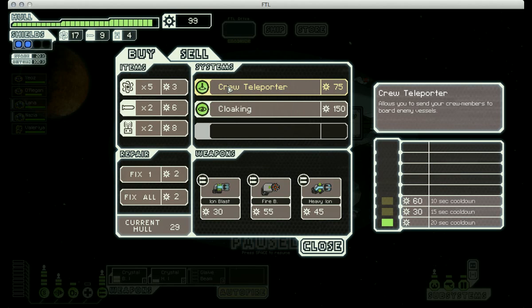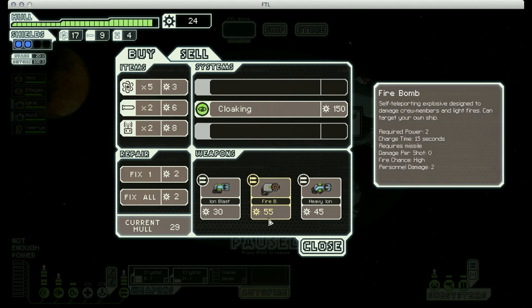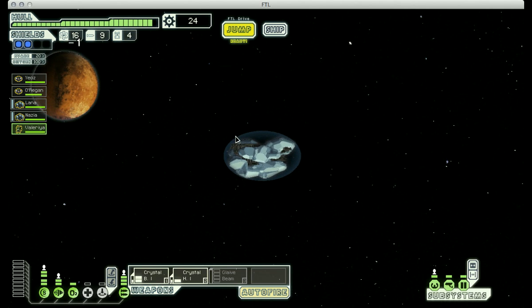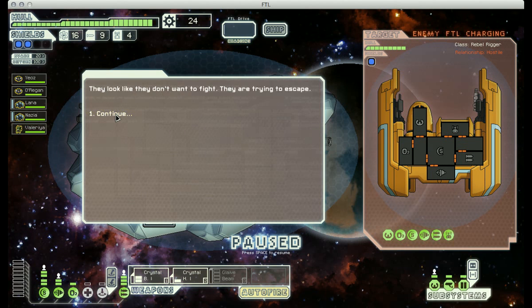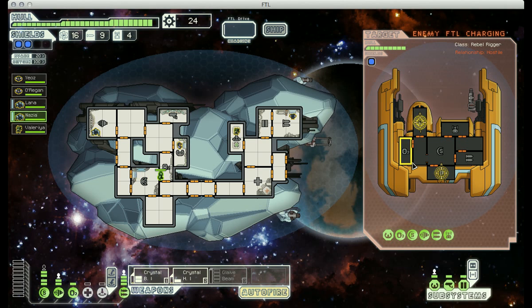Oh, there's a crew teleporter. I can certainly make use of that. Once again, the quest marker is way out of the way. Although this seems like a good opportunity to try out that teleporter I just picked up. So let's see if we can disable their engines and then board them.